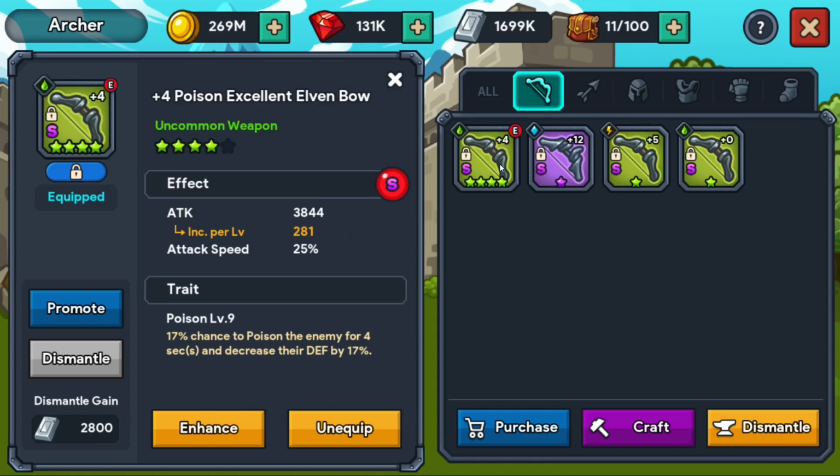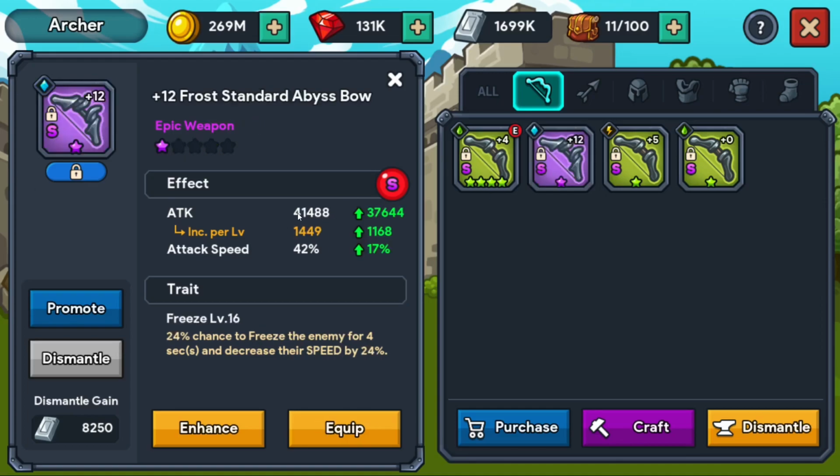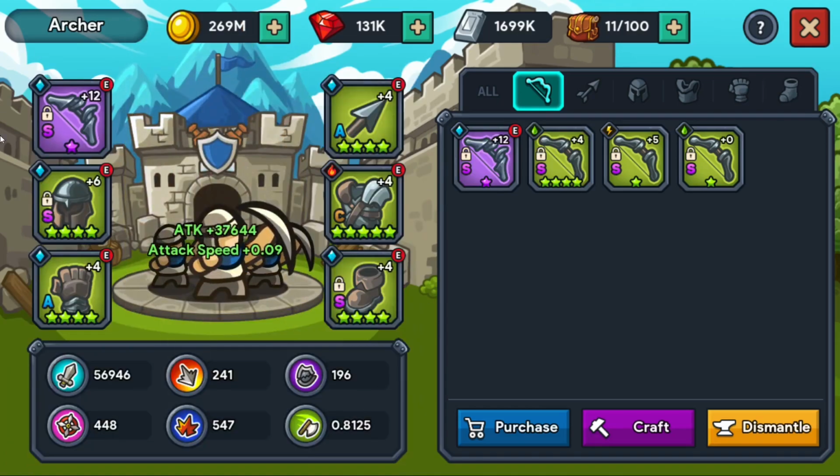Now where I'm at right now, for me to invest the time in doing this, this would be huge for my alt account. Again, you see that this bow has about 4,000 attack. This new bow is more than 10 times stronger than that. So this new bow would be just amazing. Completely amazing. I guarantee you I could push to 2,900.